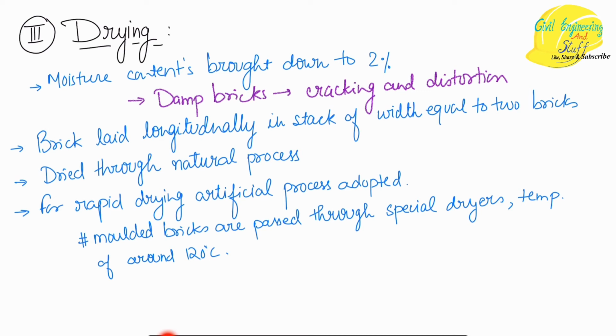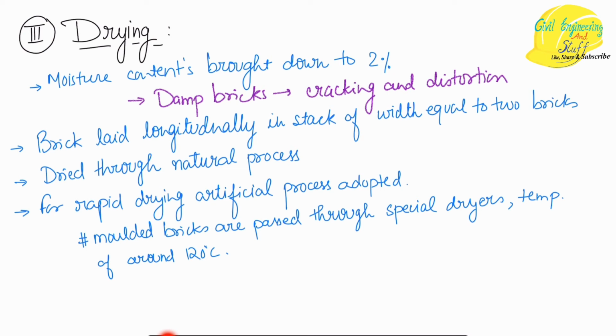Right. Now, for the drying process, bricks are laid longitudinally or in stacks. We try to dry the bricks through a natural process, that is laying the bricks in the open area, and through natural sunlight the drying process is encouraged. The reason for this is that rapid drying might cause shrinkage, right? So a slow and steady drying process through natural technique is preferred, but in case we want to speed up the drying process and increase our manufacturing, then rapid drying facilities are also available.